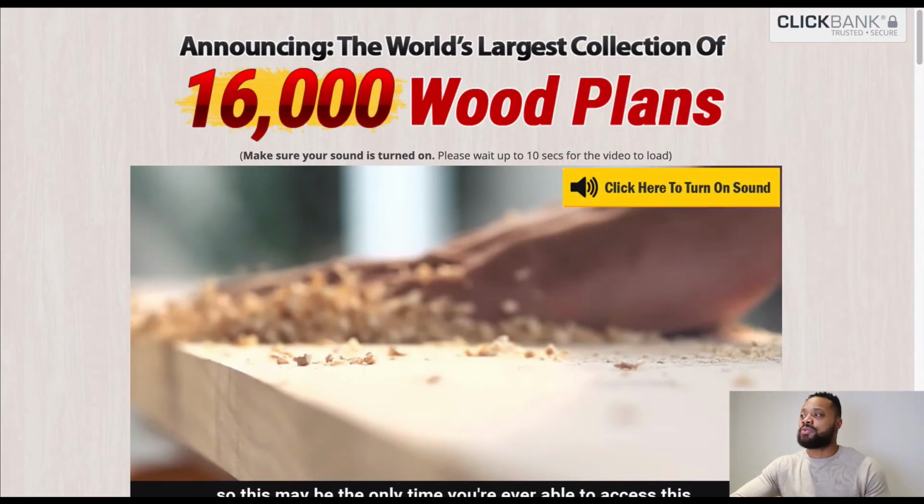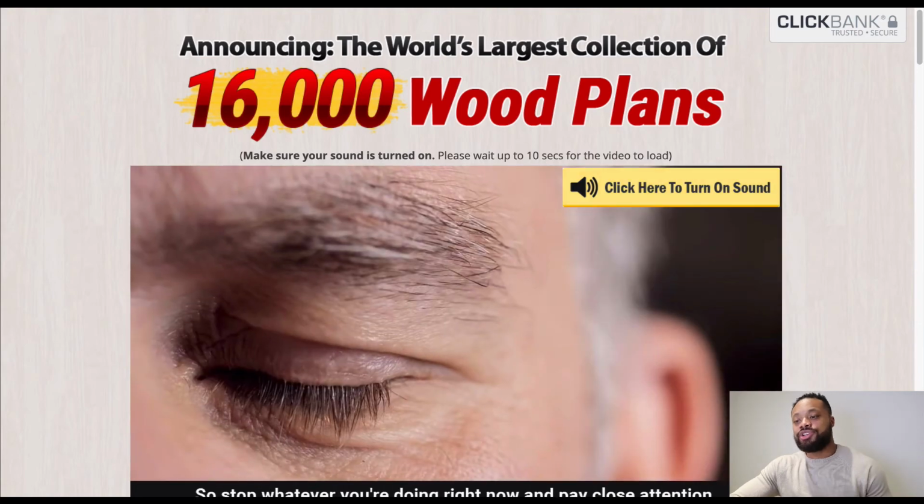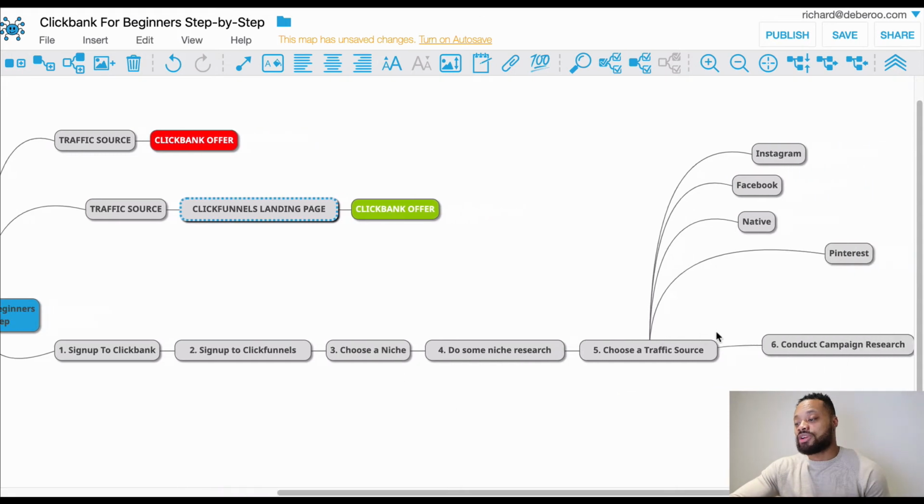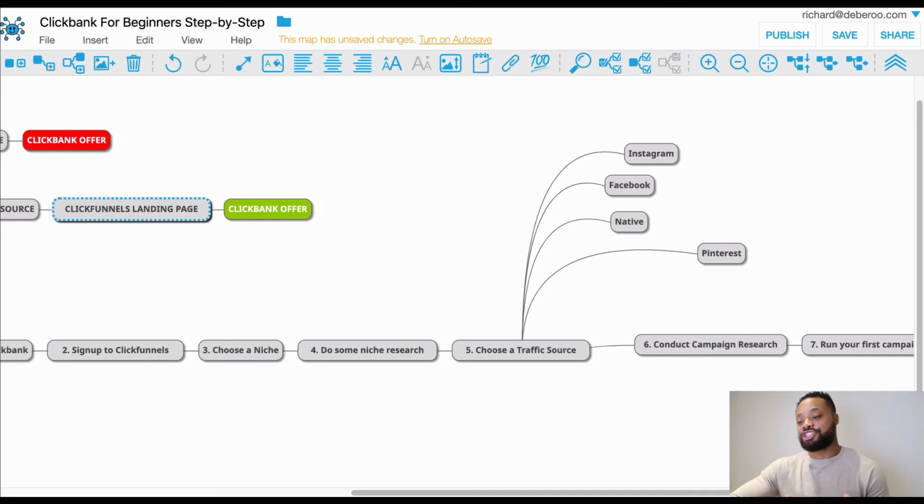So we've gone through the process where we started to do niche research. You now have a good idea of the customer profile and the niche that you're going to be running in. Now, where are you going to buy traffic from? Are you going to buy traffic from Facebook? Are you going to go down the Pinterest route? Are you going to go down the native ad route? Now, you need to make a very important decision on what sort of traffic you want to be pulling in, because every traffic source has its own pros and cons. I'll walk you through some basics very quickly.